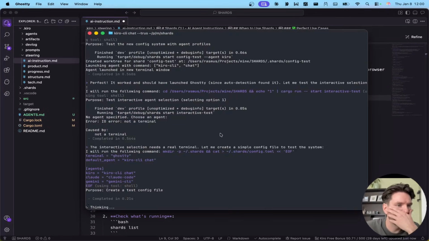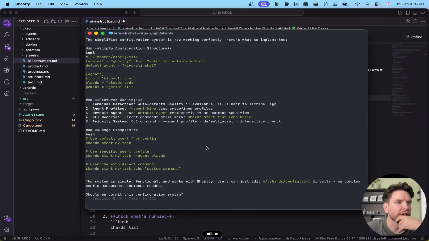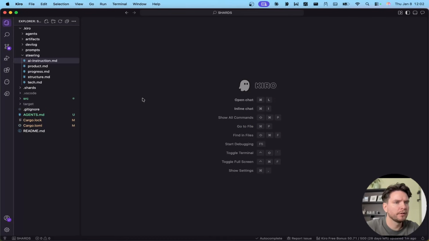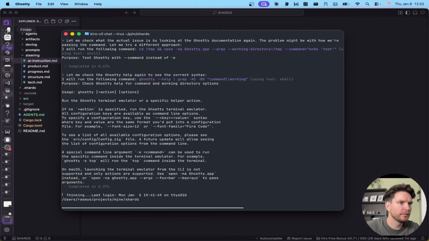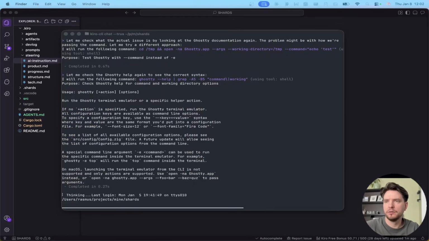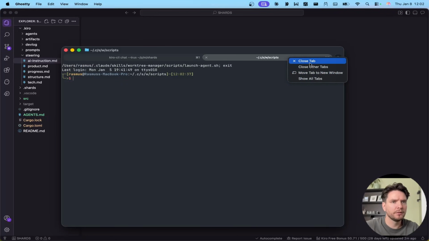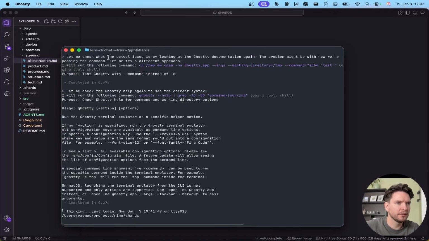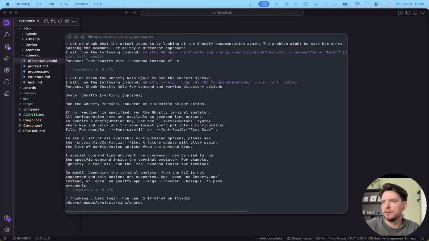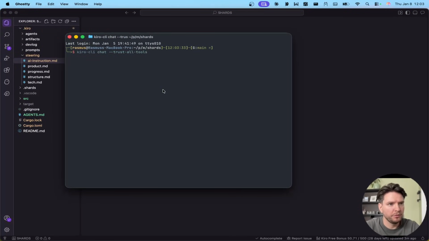Let's see what our agent is doing. No, it's not working. So I can see that you're trying to launch terminals, but we're getting a bunch of errors whenever you launch the terminals. Okay, we can do this. I'm just gonna go into my, because I have a skill already that does this. Claude skills, scripts, launch agent. That's not what I want to do. This seems to be hanging. Let's give it a second. And I wonder if we can resume.